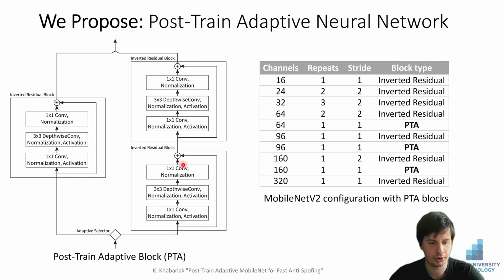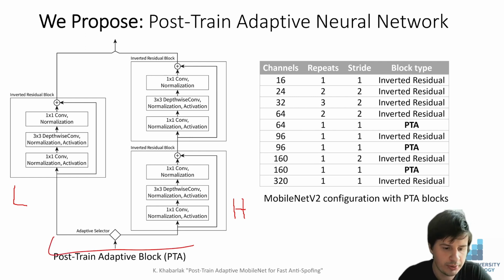And also we have skip connection in here. So we will take 2 blocks and put them one after another, and we will put 1 block to the side. And then we have an adaptive selector in here, and we will infer either this branch on the left or this branch on the right. We will call the branch on the left light. This is light branch, and this branch on the right that contains 2 residual blocks will be heavy. This is a heavy branch. We can also possibly infer both branches. And if this is the case, we will denote such case with letter B.